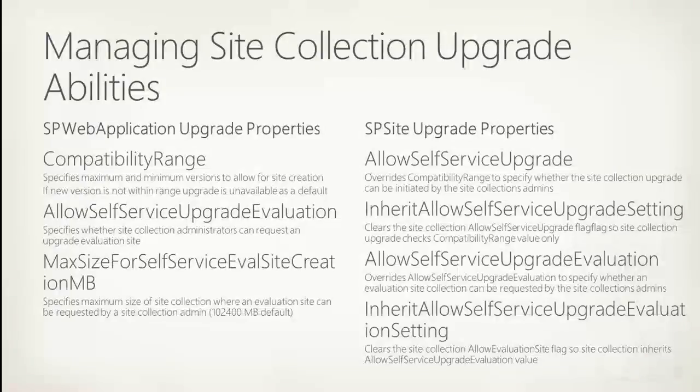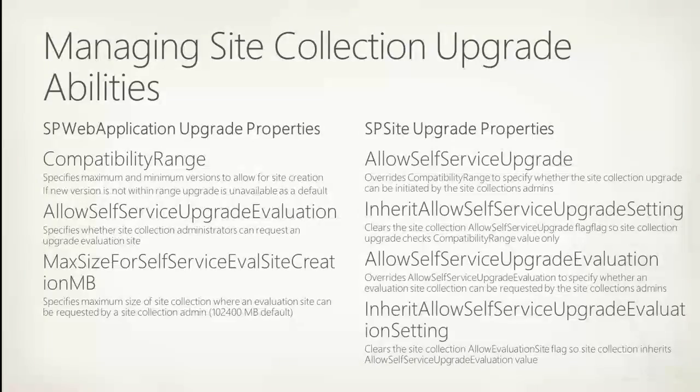Now, going into a little bit deeper commands, stuff that you might end up using as a farm administrator for managing your upgrade. As I said, there are multiple properties. The compatibility range on the web application is one of them. But then there are also some other pieces you may want to do. For example, let's say you're really concerned about allowing everybody to go out and start doing upgrades today, but you still want to allow some people to create site collections in 15 experience.